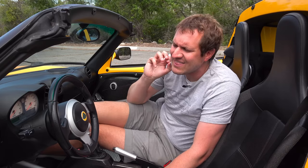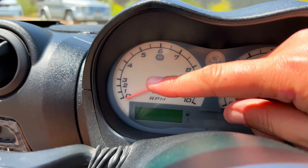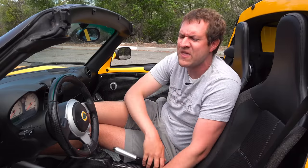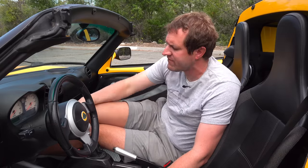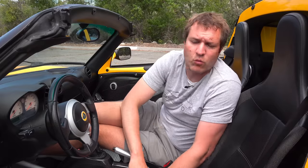Another great quirk is the tachometer. I loved it because it radically de-emphasizes 0 through 3,000 RPM — those numbers are much smaller than the others because this is a peaky engine. All the power is up top, so Lotus figured you'd always be at 6,000 to 9,000 RPM and made those lower numbers smaller. One surprise of this car is that it has air conditioning — a full range of climate controls including AC, heat, adjustable vents, and fan speed. Surprisingly nice amenity for such an ultra-lightweight focused car, and it works reasonably well.